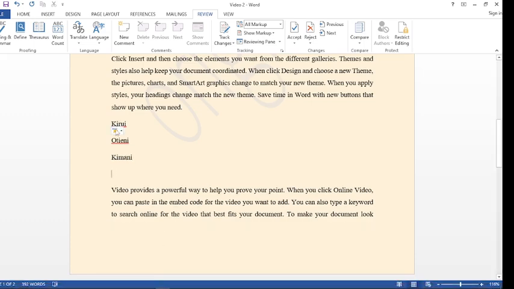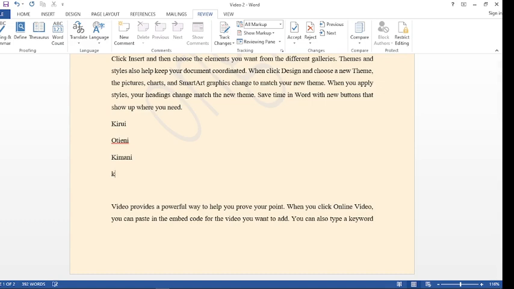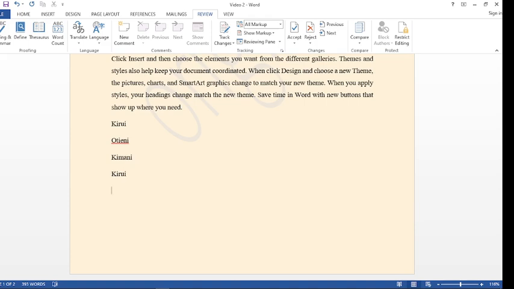Now, these names, for example, this one has been underlined because it is a misspelled word in English. So it is not an English word, that is why it is underlined. So what do we do? We right click on it, we add to custom dictionary. After adding to custom dictionary, we realize it is no longer having the line. So even another time when we type it, it won't have the line because it is now an English word to this document of yours. So we can do the same to the word Otieno, add to custom dictionary.